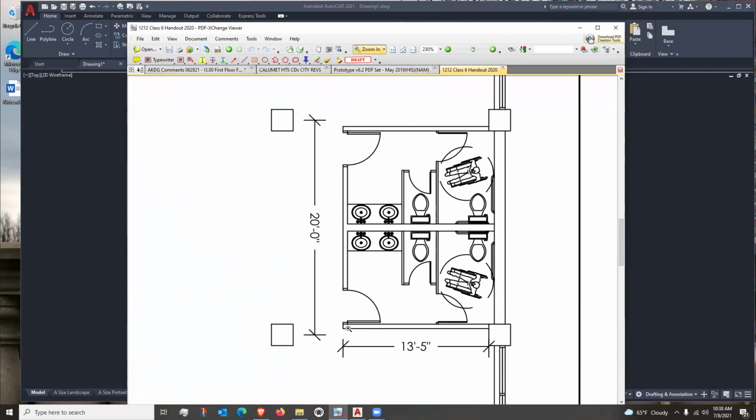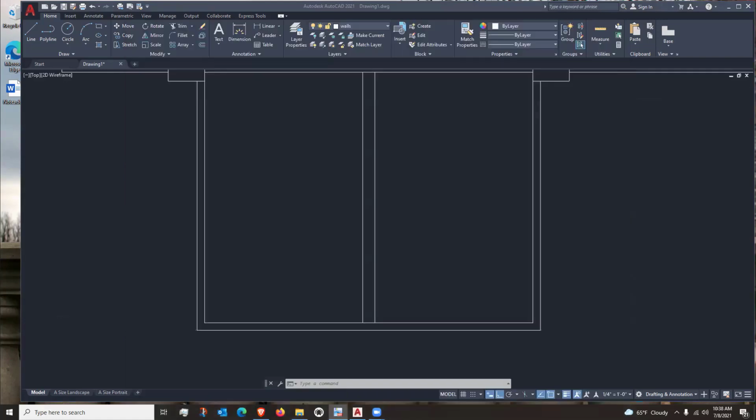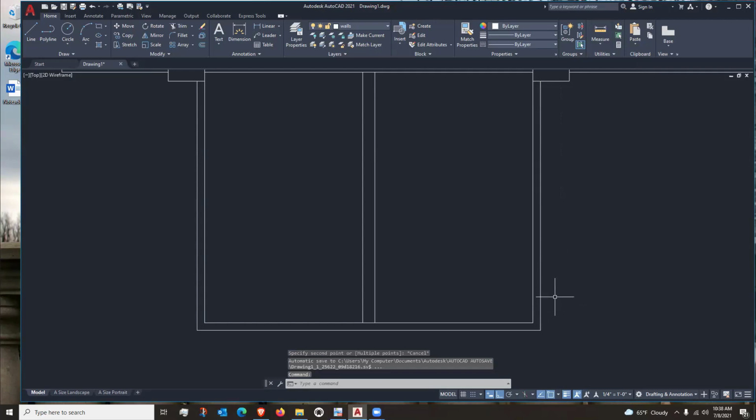It's 13.5 from the face of the column to the outside corner. So let's double check that. Let's go to measure, and this time I'm going to choose a distance measure here. So I'll click the face of the column there, all the way down to here, 1310. So yes, I goofed, didn't I?